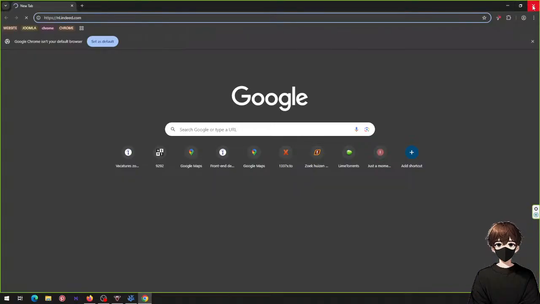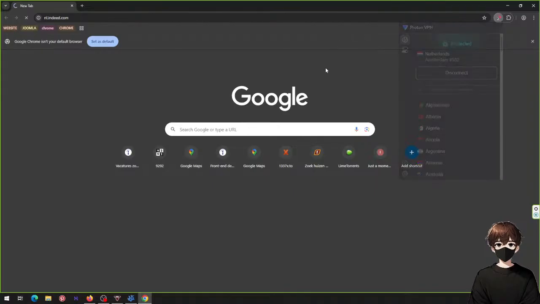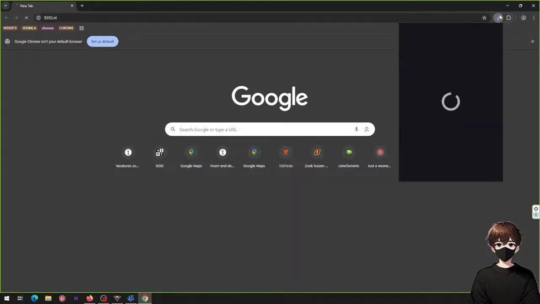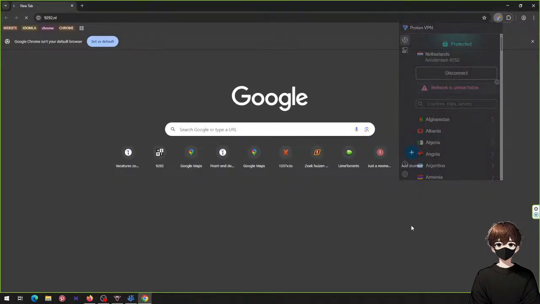Okay, not running. So it's not a browser issue, and also I cannot connect. Do I have connection? Yes, I do. But I do have drop frames. And let's try again. What does it say? No internet? Network is unreachable. I'm pretty sure it's here.